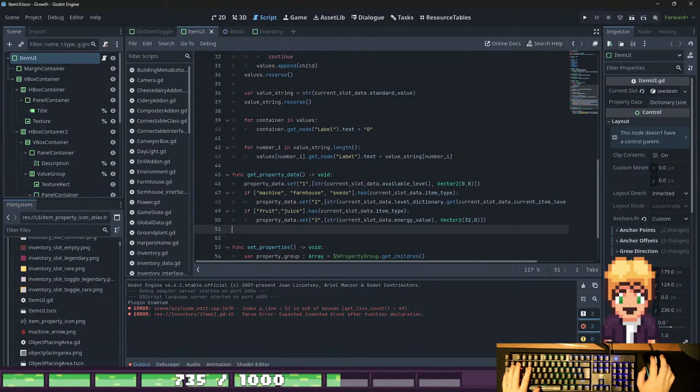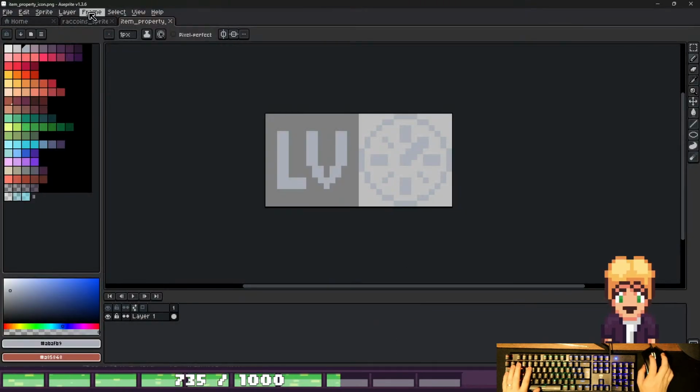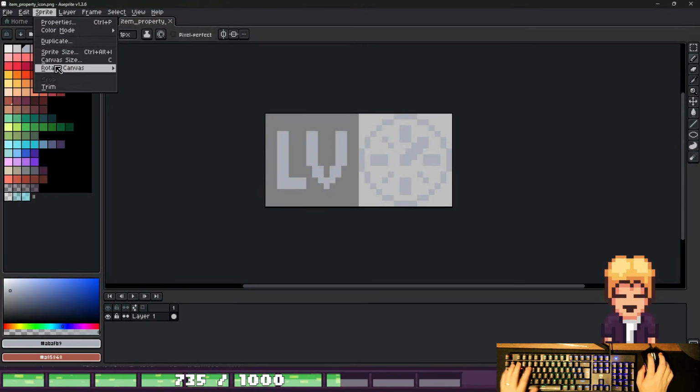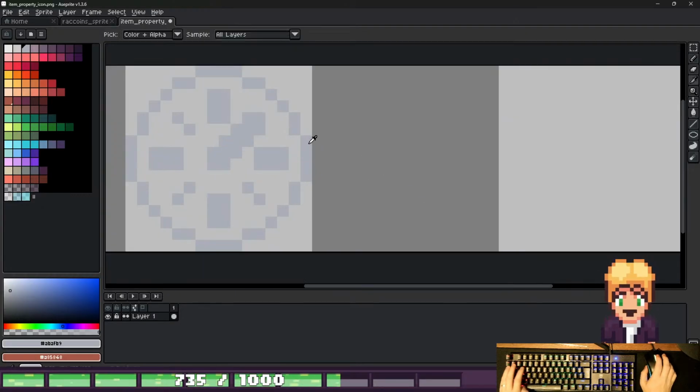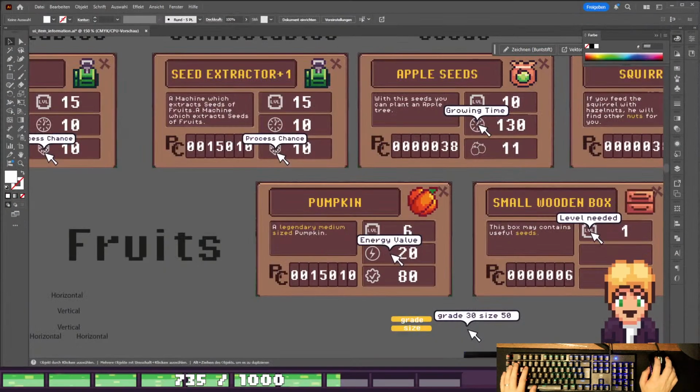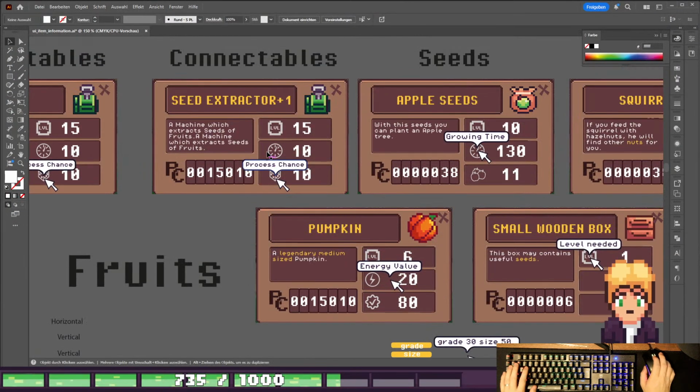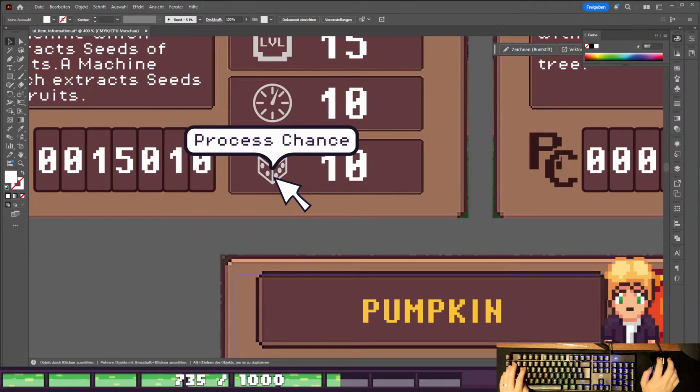So first of all, I want to create all the sprites. Sprite, canvas layer. To the right, we'll just add 32 as now we need to draw one for this RNG.